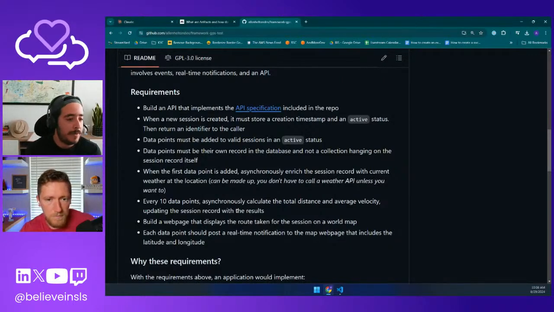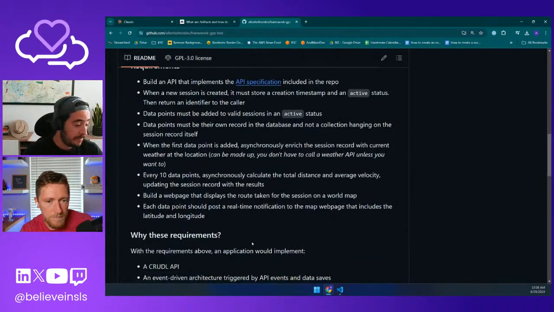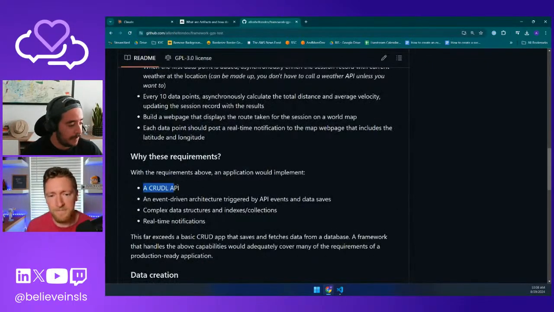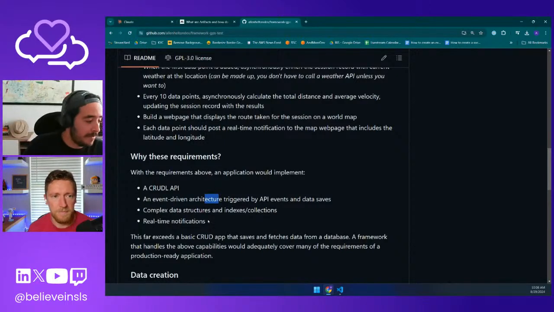CRUDL, right? So an API where we can do a get, do a post, do a put, do a delete. And then a way for tracking GPS and data points to then be able to transfer that or communicate that to a UI using some sort of WebSocket, or in the case, sometimes we've used Momento topics for that bi-directional communication to keep something up to date in real time. I think that's the crux of it. So it's getting into API, event-driven triggers, complex data structures, and real-time notifications. Those are the main pieces that this assesses.